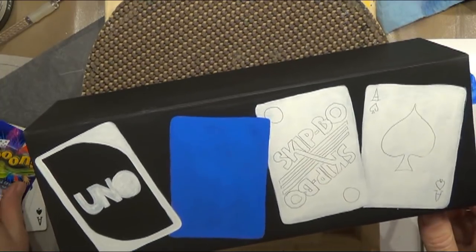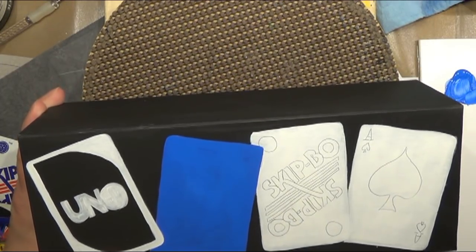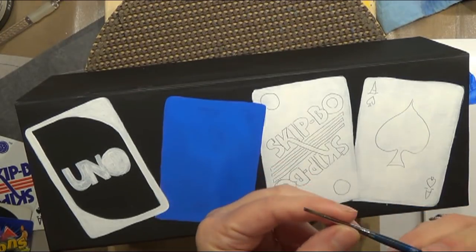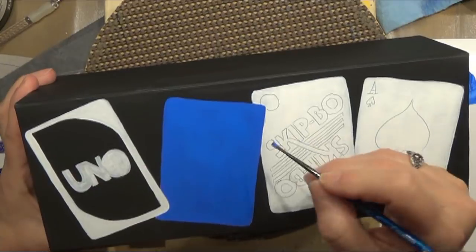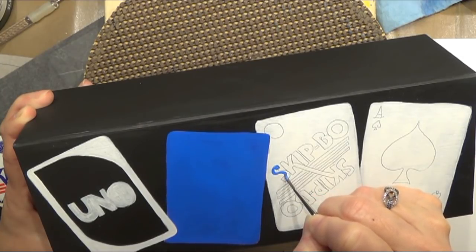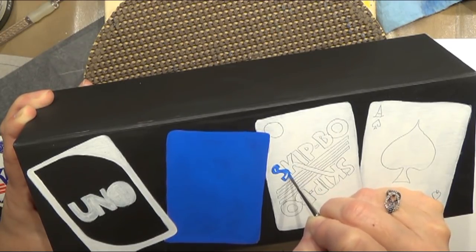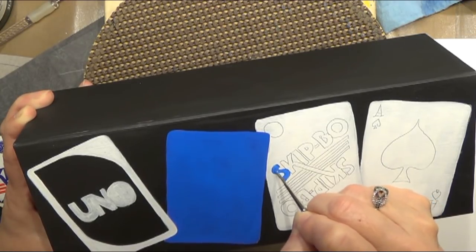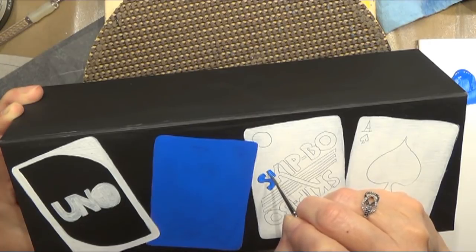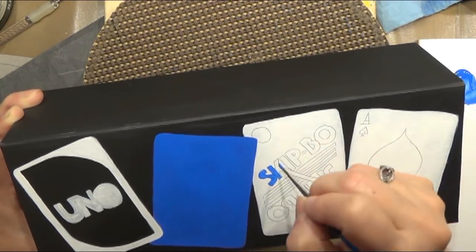Okay, so over here on the Skip-Bo, it's blue on the letters, and I'm going to go down to a smaller brush for this one. Again, I'm just using a small, this is a number one round. So we'll go into some of that blue and we'll base our letters in. If you can outline them first, then that just makes filling them in very easy to do. Try to stay right on your line so you don't make the letters any bigger than what the pattern is. And again, we can come back because it's white behind it. We can touch up any white areas that we need to make any corrections.